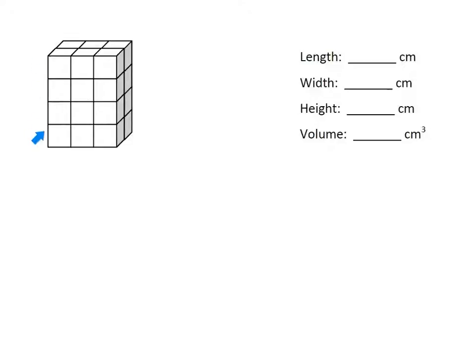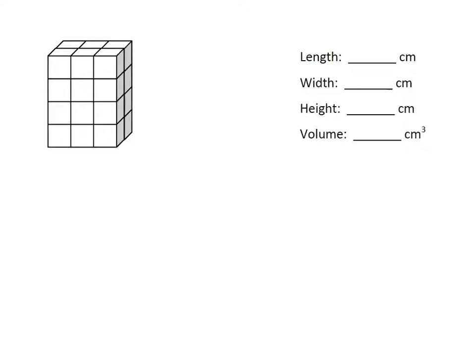Traditionally, height is going to be up and down, length and width, but obviously I could take that three-dimensional figure and flip it on its side, and that would change this to the height. I could rotate it any direction, so really it doesn't matter what you choose to be the length and the width and the height as long as you have all three dimensions accounted for.